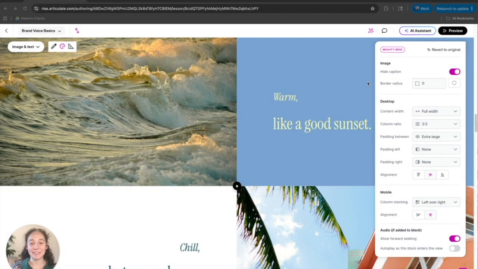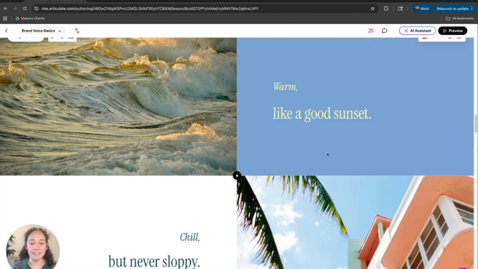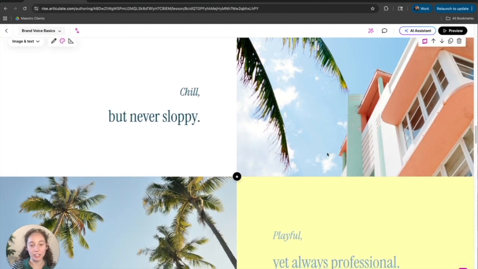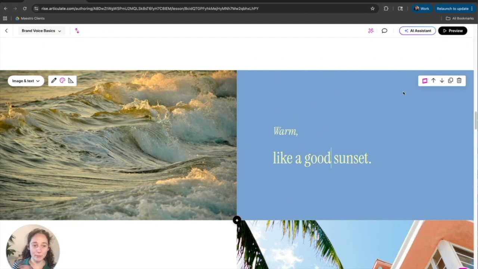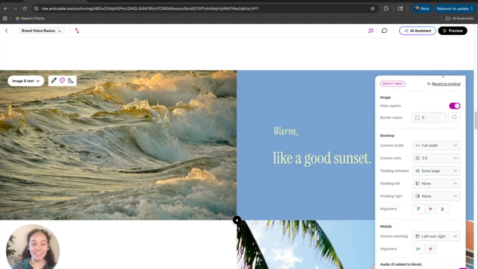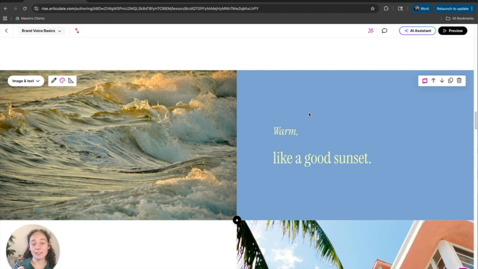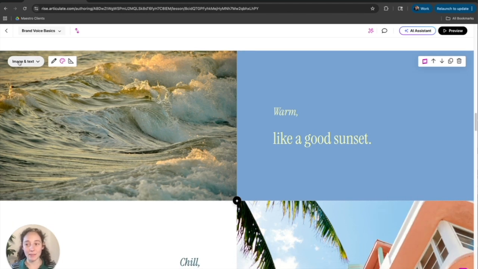Okay, let's talk about these modular layouts. This is my favorite section in the course, and I'm so excited about it because when I look at Pinterest looking for inspiration of websites, I always see these 6 image grids on website designs. I'm like, how can I possibly get that to work in Rise? For the longest time, I don't think it was possible, but now that we have all these mighty features and modifications, we can do it. I've got these settings all set up here, but the first thing I want to talk about is we're going to start with our image and text block.